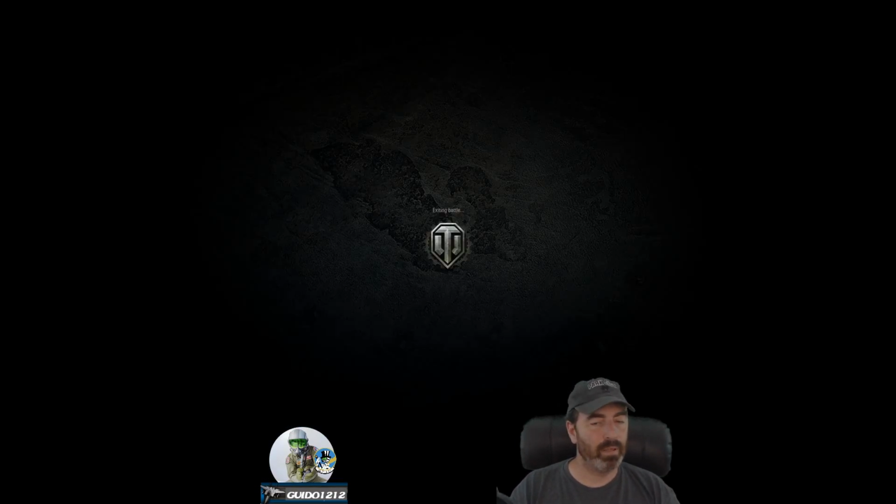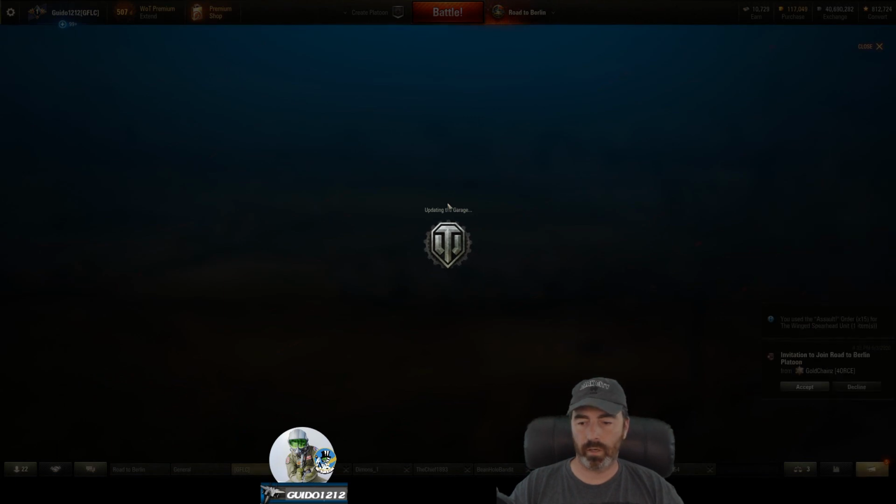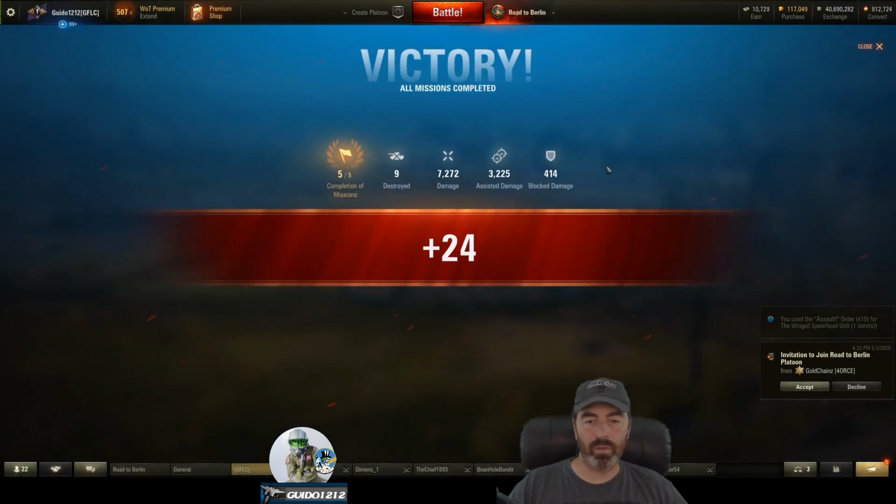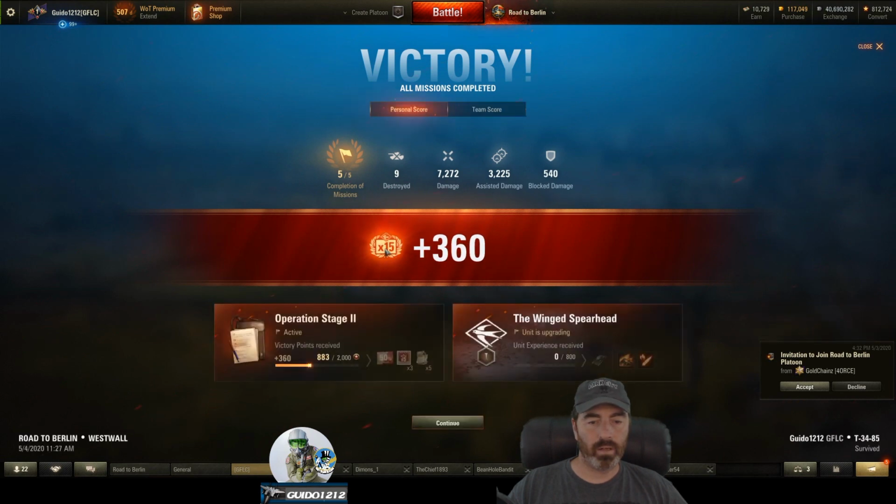So that map did not seem near as hard as the other ones. And I didn't see any Ferdinands. On other ones, I've seen Ferdinands show up. So that was interesting right there. So you can see with the times 15, I got the 360. So like I said, I did okay.